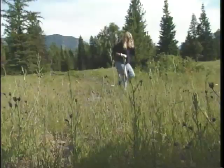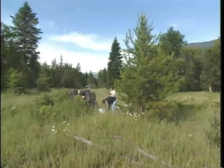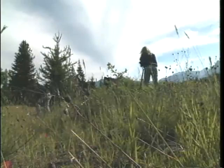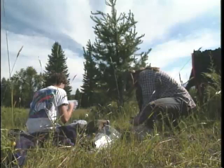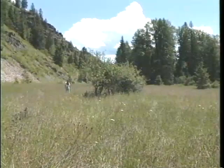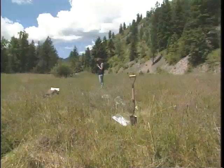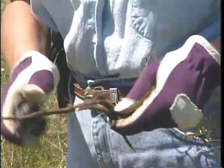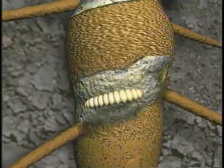Larval sampling is the third most effective monitoring tool for Agapeta. We recovered larvae at 43 percent of the sites we sampled. This method takes approximately two and a half hours. The advantage is the long sampling window — from when the ground thaws until the beginning of moth flight around June 1st. The disadvantage is it takes a lot of time and requires some expertise identifying larvae in the roots. You'll need to excavate plants along transects in four directions radiating from the point of release, removing a knapweed plant with a minimum 10-millimeter root collar diameter approximately every meter to a distance of 12 meters, for a total of 52 roots per site. Roots can be dissected in the field or stored in cold storage for up to eight weeks.